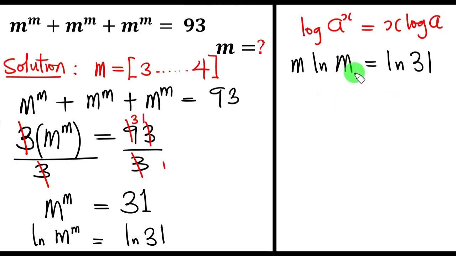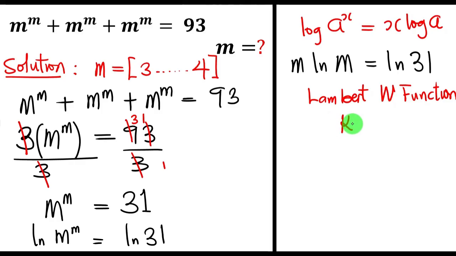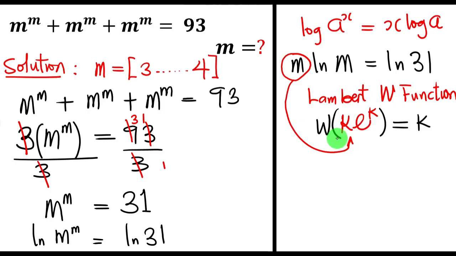So what we're going to do here is to apply a Lambert W function to both sides of the equation. We must know that if we have a mathematical format of this k exponential of k, applying Lambert function to this format, that is W, which represents Lambert function, this is going to result into k. That is exactly when we have the same thing here and at the same time the same thing as the exponent. So the next thing we're going to do now is to rewrite this m into these formats so that we can apply the Lambert W function.